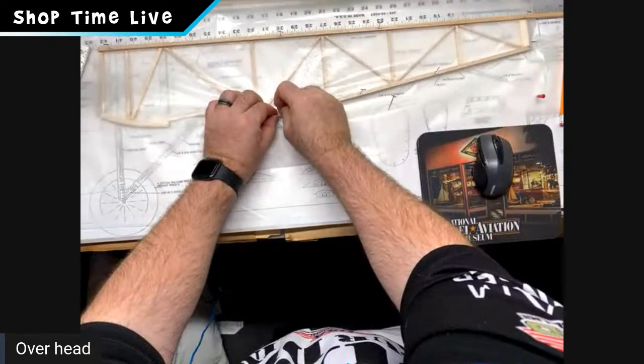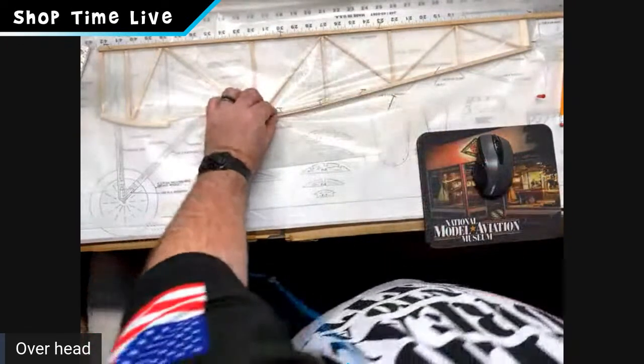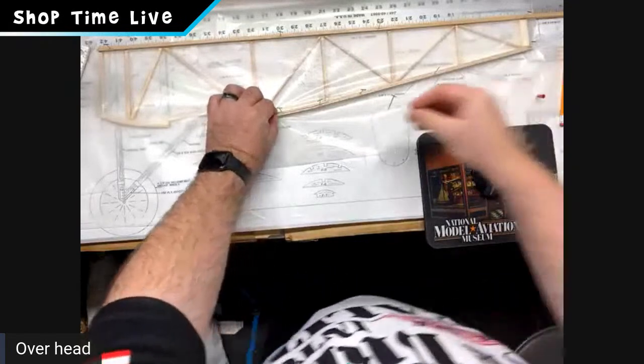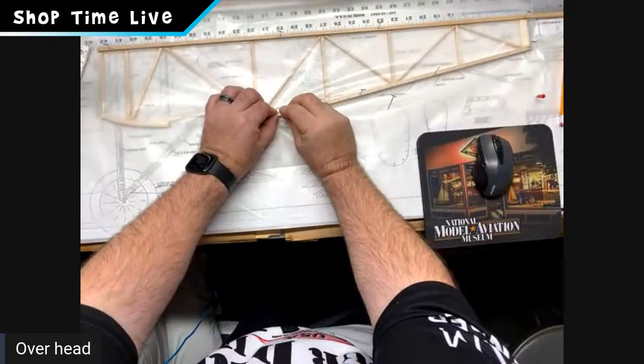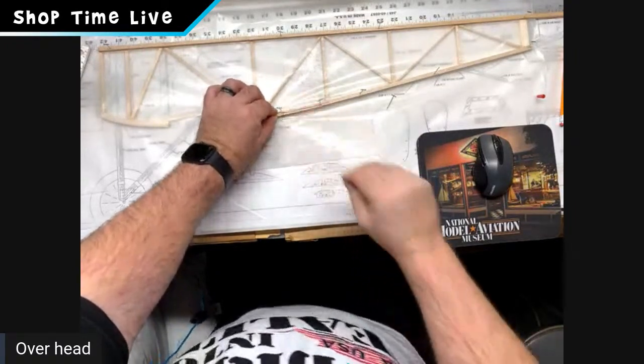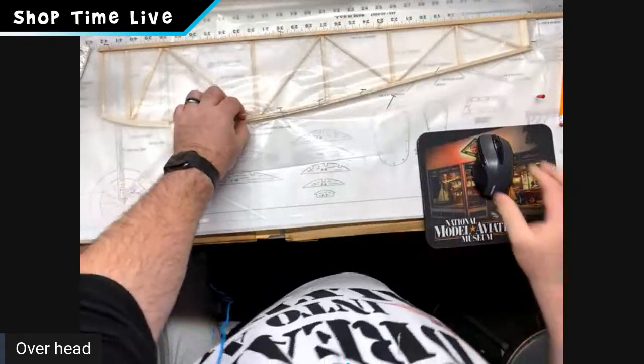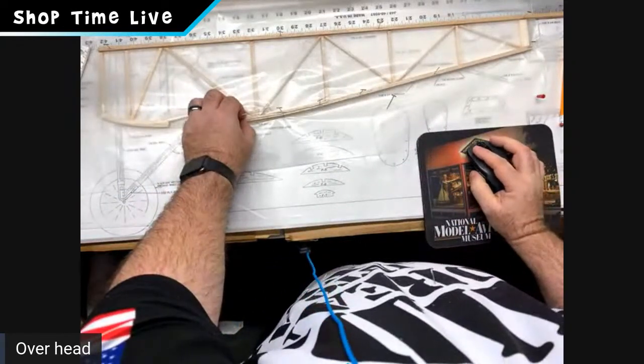And if you want to keep it from opening a little bit on you, you can pin alongside it, because it can be kind of tricky trying to pin through that with the slit. You can pin alongside it, and that holds it in place so that when you glue it, everything will stay where it's supposed to be. Exactly. That's just where I was going to go, Joe. Now that we've got that bottom one in there, just pin right alongside it, and you'll notice that gap closes really nicely, okay?